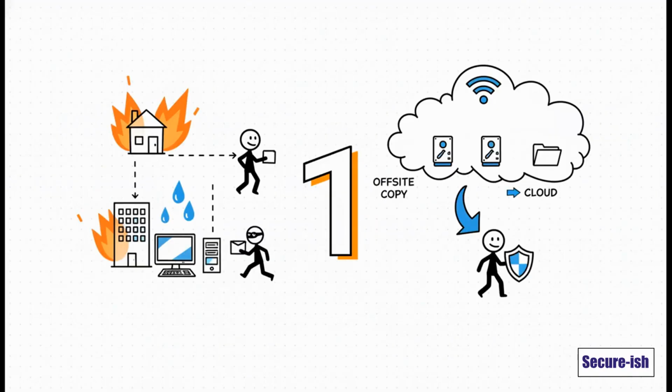And the last piece of the puzzle, step 3, keep at least one of those copies off-site. That means somewhere that's not your house. Why? Well, think about it. If there's a fire or flood, both your computer and your external hard drive could get wrecked, but that copy in the cloud, it's safe and sound. It's your ultimate safety net.